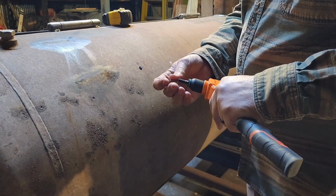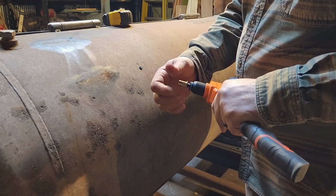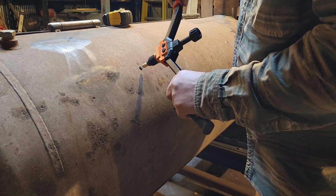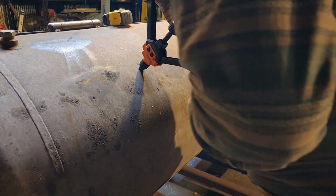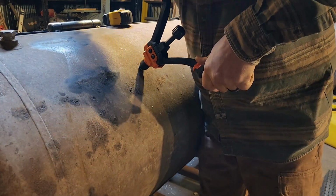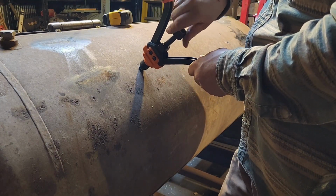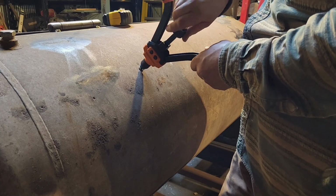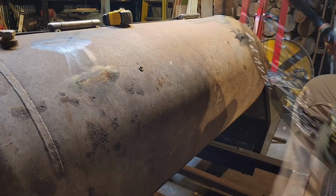Take our rivet nut tool, got the correct size mandrel in there. Screw your rivet nut right into there. Put it right into the hole. Give it a good squeeze. There we go. Have our threaded hole.